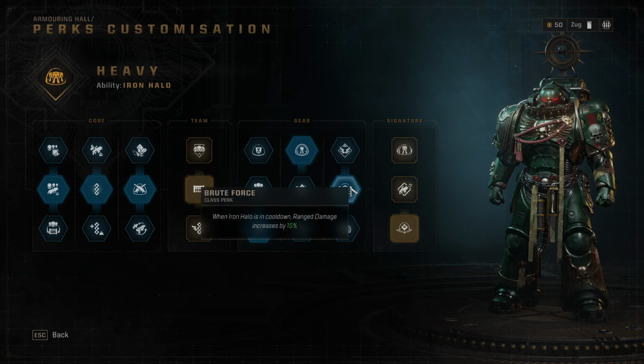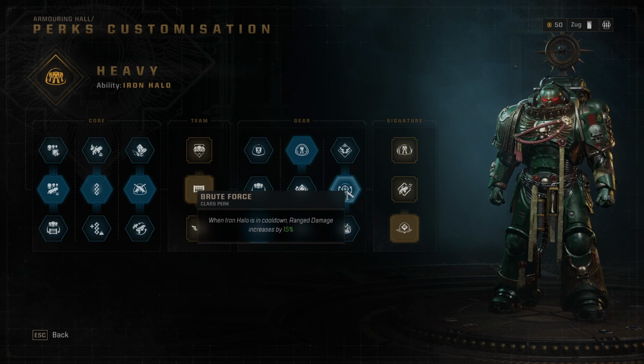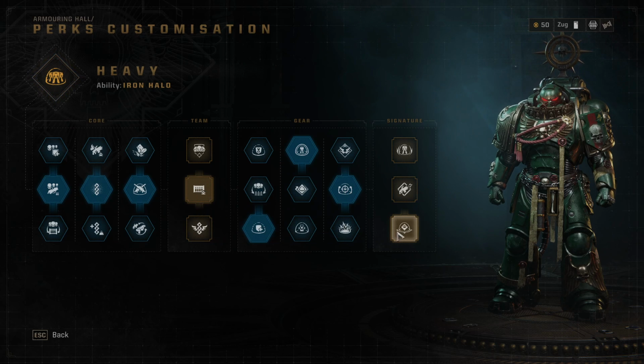And next up in the gear slot, we have Brute Force. When Iron Halo is on cooldown, ranged damage is increased by 15%. You're going to be flicking Iron Halo on and off all the time. And this is just a nice big damage increase for you. And last but not least, the signature ability.